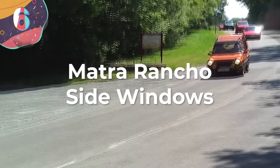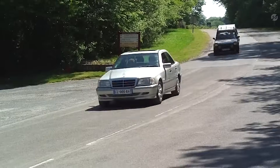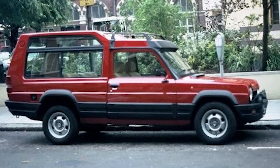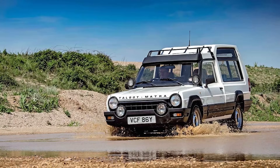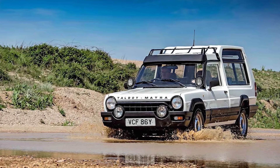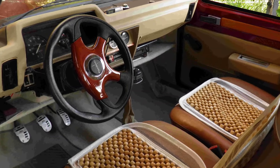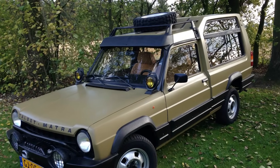Number 6: The Matra Rancho Side Windows. In collaboration with automaker Simca, the Rancho was a unique-looking car designed for the leisure activity market, pitched as the perfect way to go on an off-road excursion. With a rugged look but a much cheaper price point than comparative competitors, it was launched in 1977 and was extremely popular, eventually going on to sell 60,000 units. Various versions were released over the years with features such as winches, undercarriage protection, and a limited slip diff, as well as a commercial version with no rear seats to avoid French car tax. It also led to its much better-known successor, the Renault Espace — but it could have gone very differently.